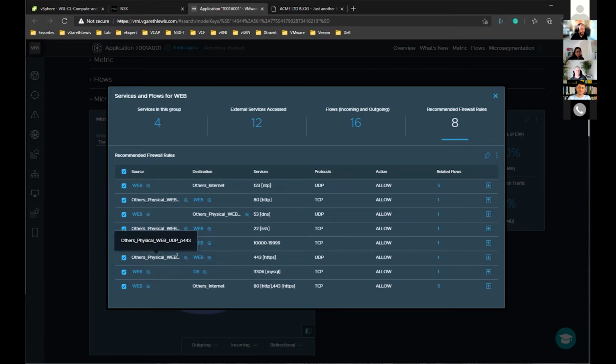any source to our web servers via port 443. We certainly want to allow web to the database tier to speak over 3306 or MySQL, and anything else we may want to block. Okay, so we've got others coming in over port 22. Again, it's a web server, SFTP, for example, appliance management via SSH, all good stuff. So again, we might want to create those.